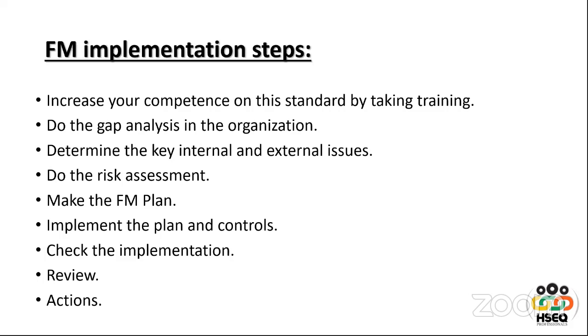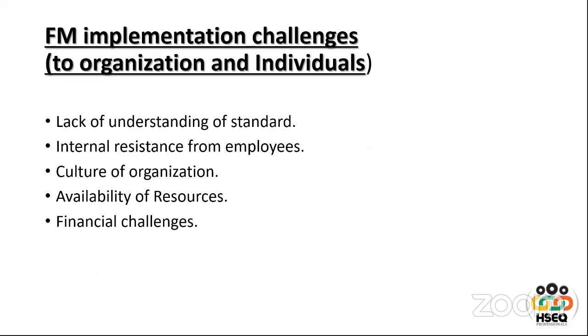Yes, can you please go to the next slide? Obviously, when organizations or any individual go to implement this standard in their organization, there are some challenges, some resistance, some hindrances in order to implement these standards. Now, what can be the challenges? Lack of understanding of the standard, as I told you before. Internal resistance from employees. This is called the organization culture. Culture of the organization means top management is not allowing you to implement the standard. Top management is not interested.